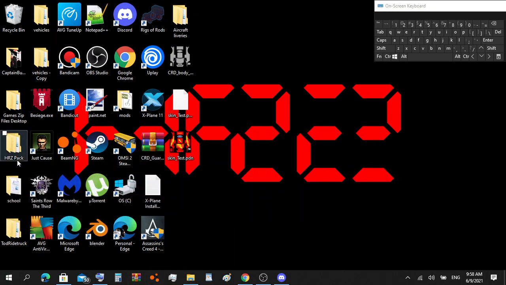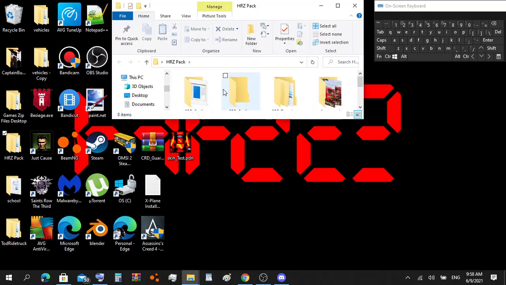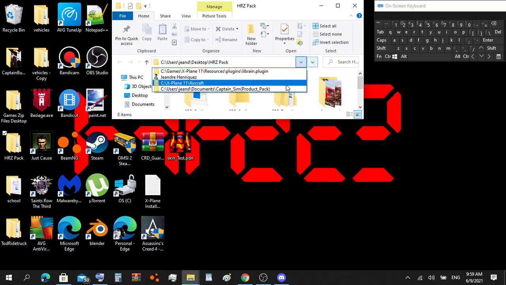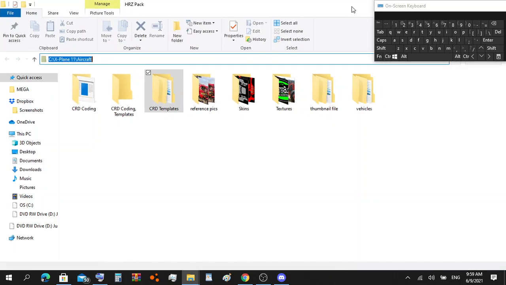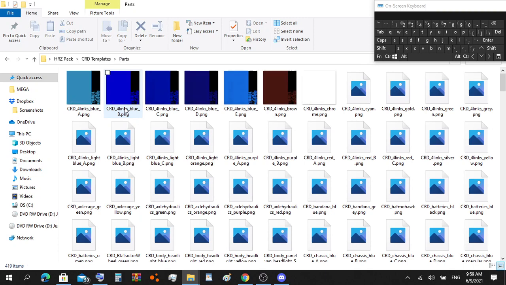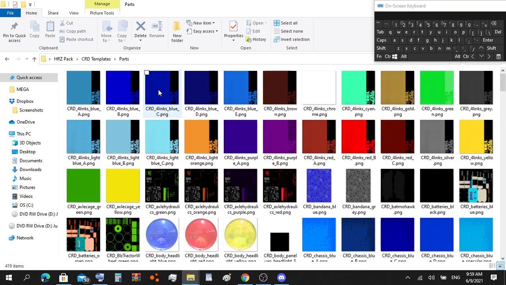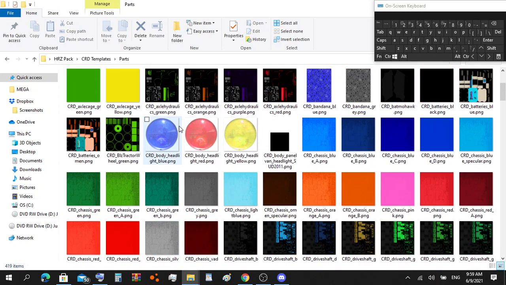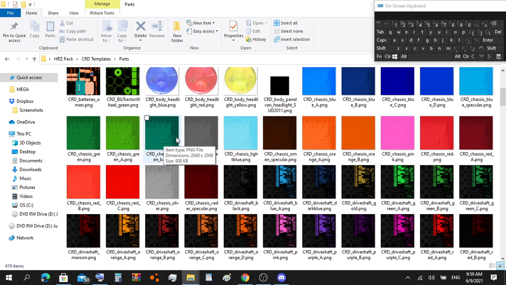So we're going to go to my pack right here. Let's see, this one, I believe. Oh, that's not what I wanted to do. Yeah, here we go, parts. All right, here we have all the parts that you can have. So let's say the default parts used by the CRD skins are just black chassis, black everything and gray everything. But let's say we want it different. We don't want it to be black. For the chassis, this normal chassis is always black. But let's say we want it gray or silver. No, we're going to select gray today.